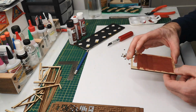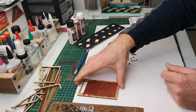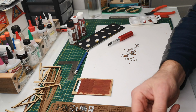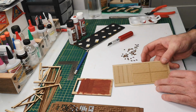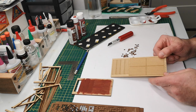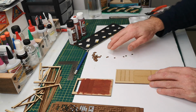the windows, and the other element we have to do is the brickwork. So this is one panel there. I'll show you how we do that. So this is the way it comes on a sprue. I'm going to paint them while they're still on the sprue, all the brick panels. Just put those aside for now.